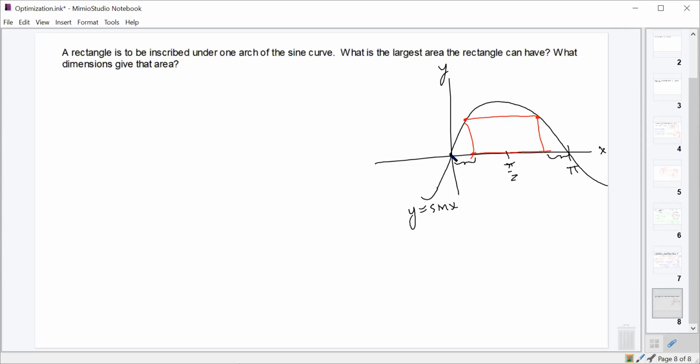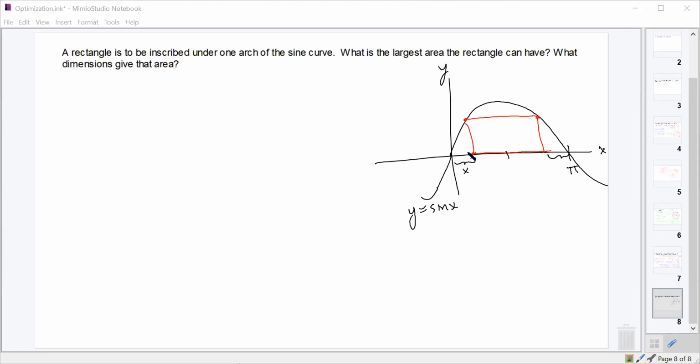Well, if I measure from the origin to the right on the x-axis, we call that a what kind of value? It's an x value, isn't it? So how far over have I gone? I've gone over a distance of x. True? Do you guys agree that that's x units over from the origin to some point?